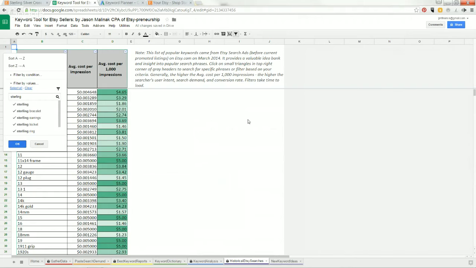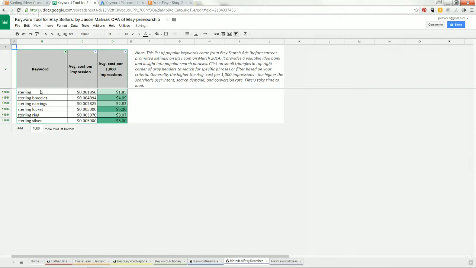It's processing. It's looking at all 14 or 16,000 of these phrases and finding these and coming back with the data. And you can see here is a handful of them. What I really like to focus on is this average cost per 1,000 impressions. And generally, the higher the dollar amount, it maxes out at 5 that they provided, it tells you that generally the higher the user's intent to purchase is. It tells you that there's generally a higher search demand, and that there's also a higher general conversion ratio. So I just like going through this to think of any new keyword ideas that might apply.